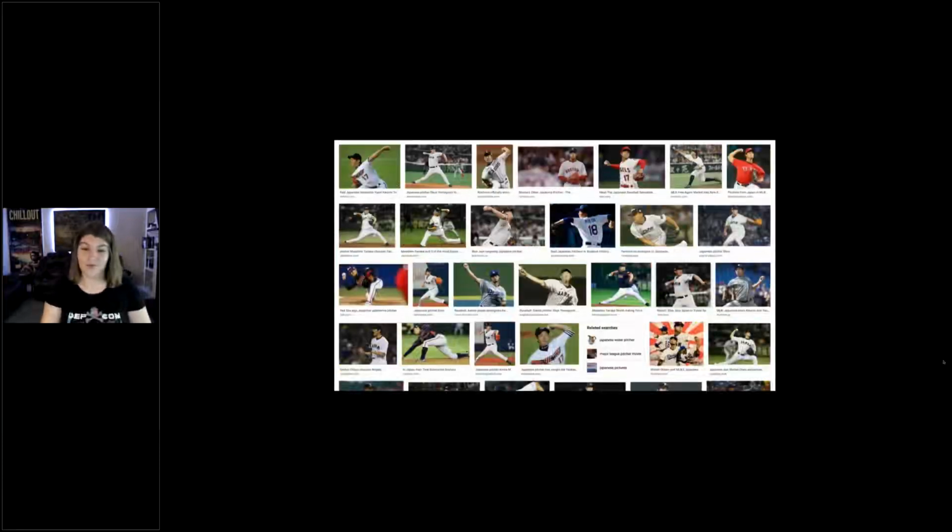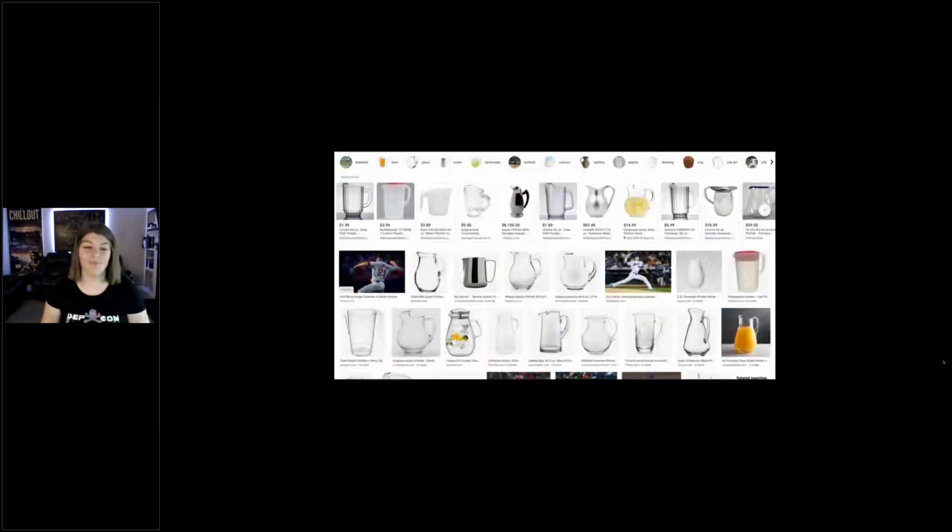So I put the VPN in Japan and I put in "pitcher," and same thing, of course I got a Japanese result, but this time it was an actual baseball pitcher. And this just goes to show how much our information is tailored to what we type in, what we know, and where we are. And with open source intelligence, we want to narrow that down to be very, very specific. So it's just a classic example. And obviously, if we were to change the VPN to another country, the same thing would occur. And just to state, in all three of these, I put in the exact same word, just "pitcher," and got completely different results.